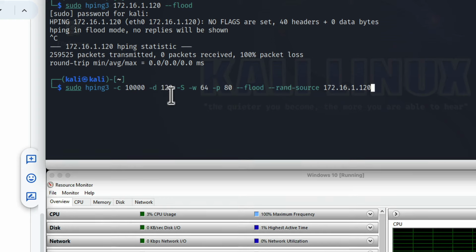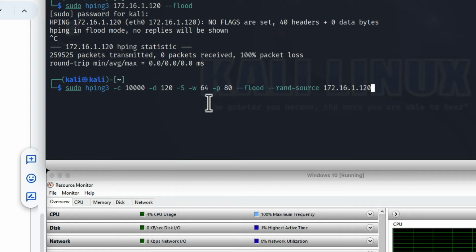We're also going with the packet size. So the -d is the data size. We're going with 120 bytes. The default was 46. We're sending SYN packets, which are half opens. We saw that beforehand. So we're ringing the doorbell with no intention of responding. It's like when children sometimes play a prank. They ring a doorbell and they run away, and when you open the door, there's no one there. Well, we'll be doing this 10,000 times repeatedly.